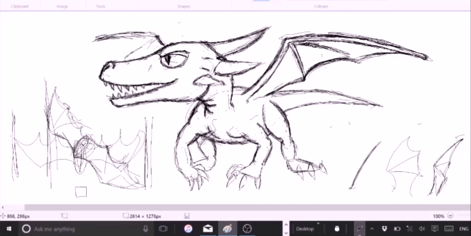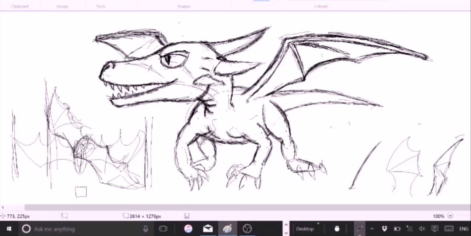So hopefully you can see that because that wing's closer, it's further out and longer. This part of the wing is further away from us, therefore we only see about half of it, if that makes sense. Hopefully you've learned something from there. This part of the wing would be shorter and more narrow. I'm just going to draw it very lightly in there, because this explains to me visually how it looks when it's behind an object.